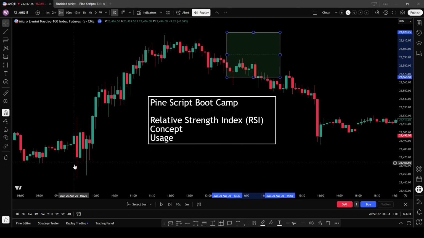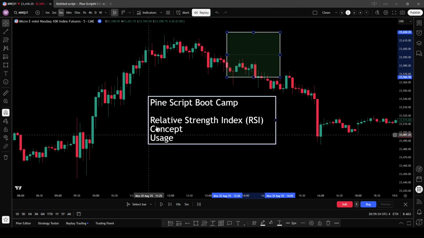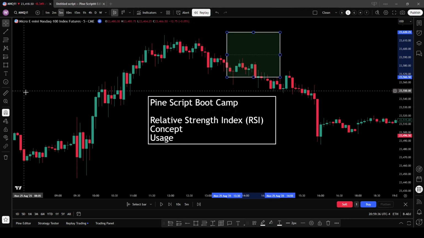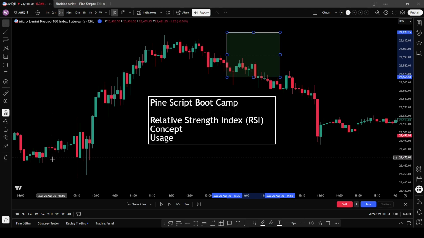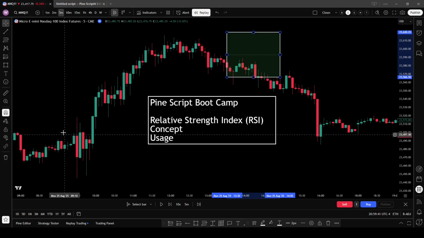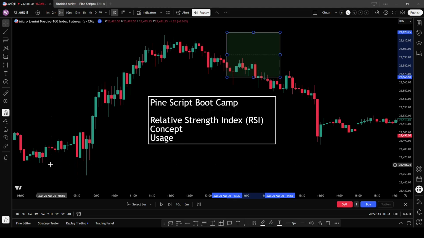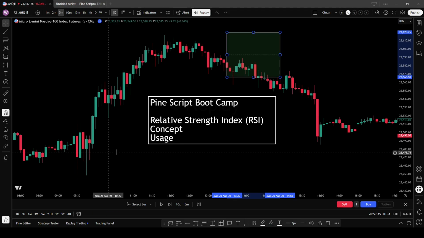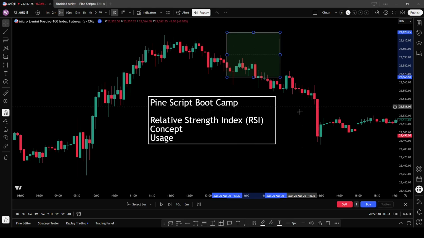And the same thing on the opposite side with the oversold condition, right? This is telling you if you're riding a trend, you might want to exit, or if you're looking to catch that reversion, this might be a good entry for you when it's oversold. So those are the concepts of the RSI.